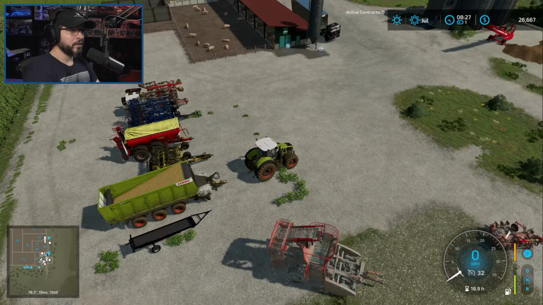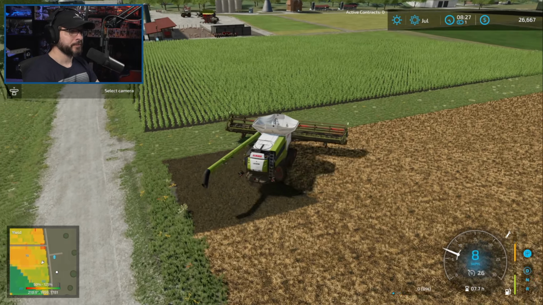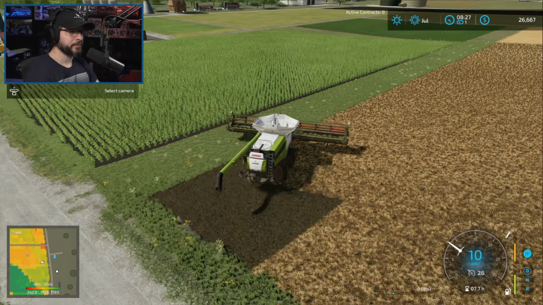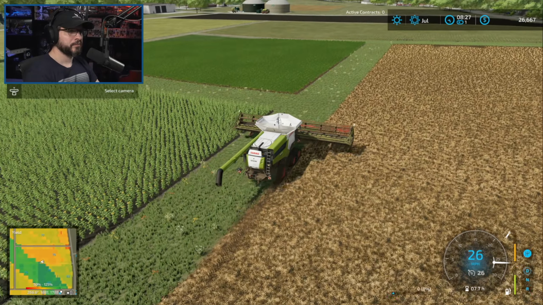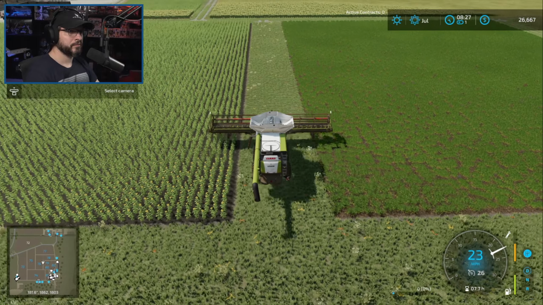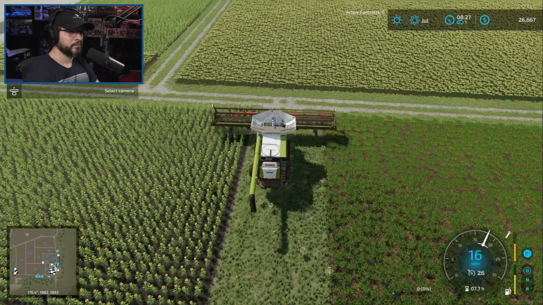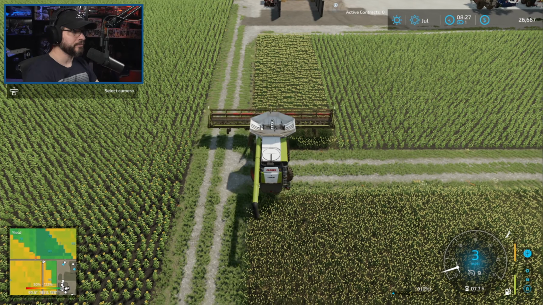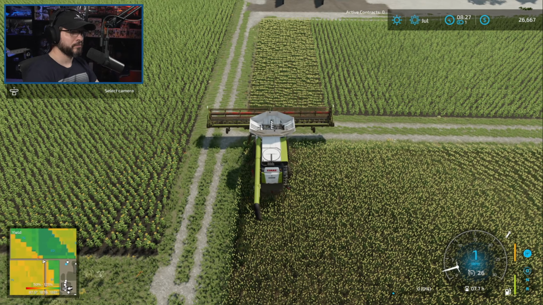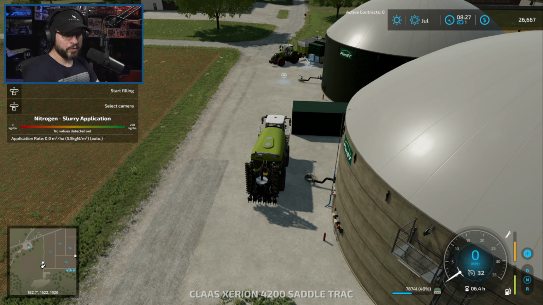All right, got you dropped off. How are we doing here? Really nothing. Okay, you got to get ready for the sorghum, which I guess we'll start with this little tiny bit here from our little mistake. You're good. Okay, cool. Let's fast forward.